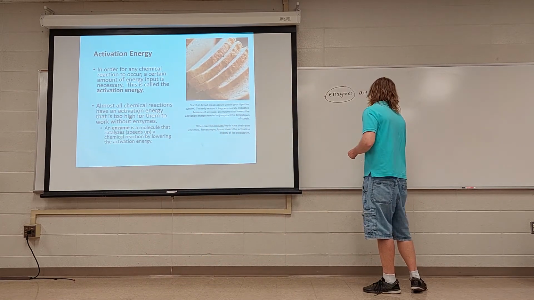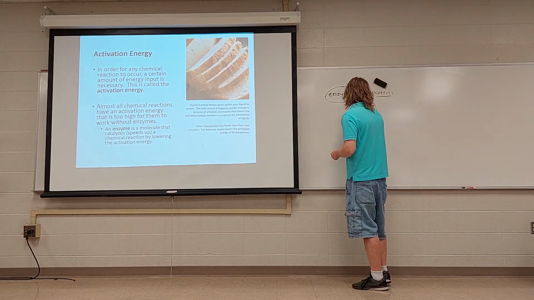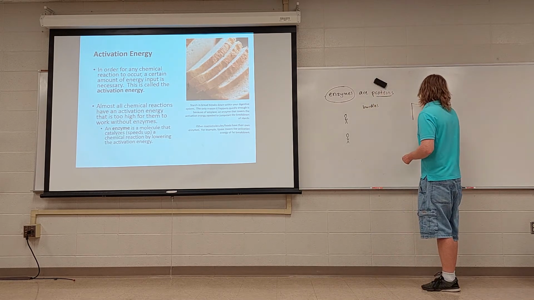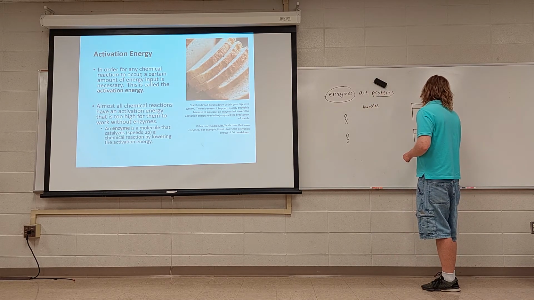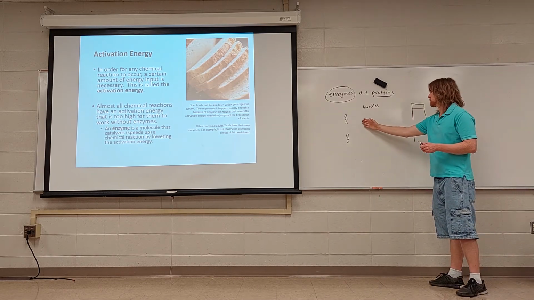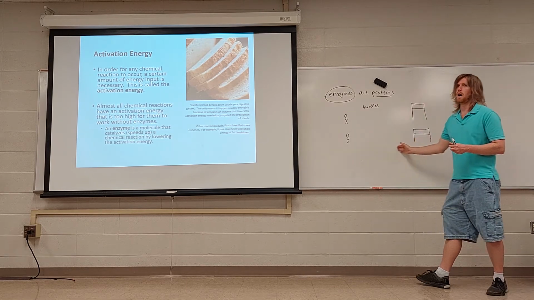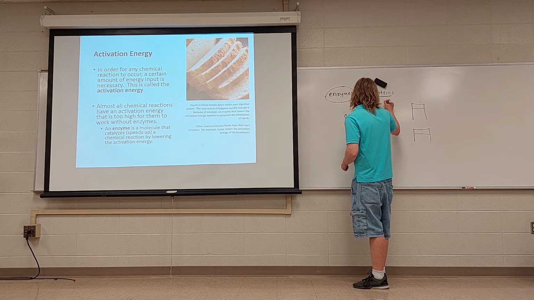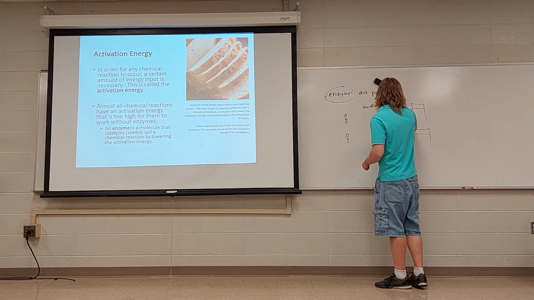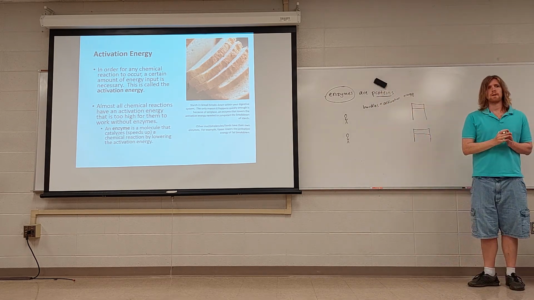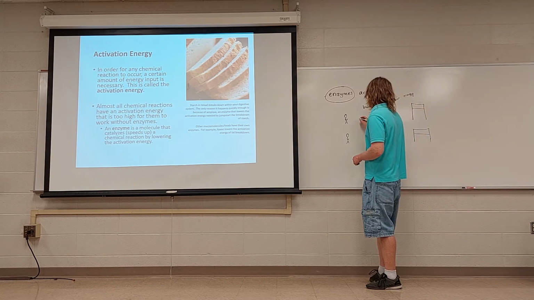Here is an analogy that has helped in the past. We've got two people going to run some hurdles to try and get to this finish line within the span of 5 seconds. So I want you to visualize this as if they're trying to run to the finish line in a span of 5 seconds. The hurdles represent the activation energy necessary for a chemical reaction.